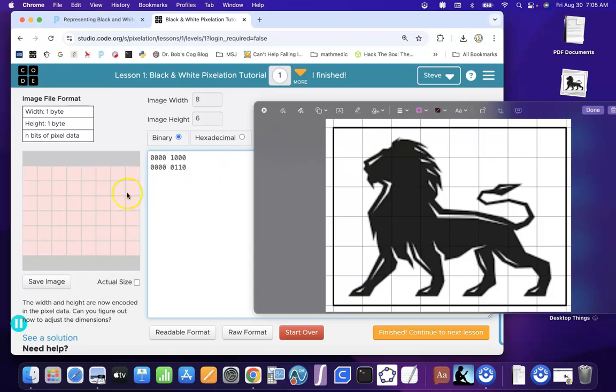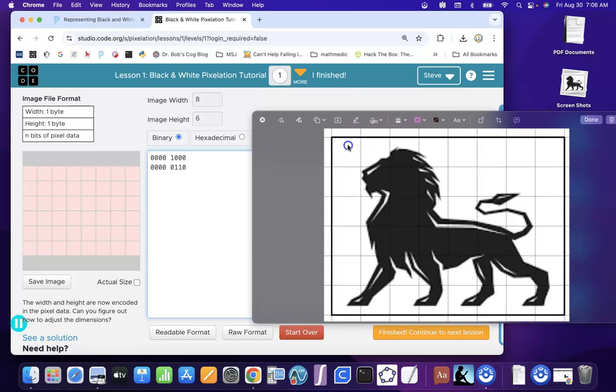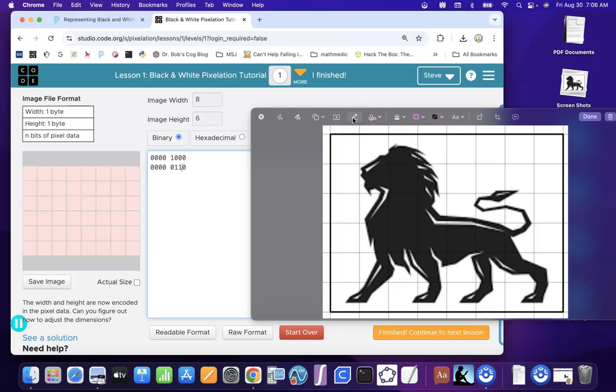And all of them are going to be white eventually, or black. But what I'm going to do is read across each row. And so that is this row, that's going to be a 1. That's going to be a 1. This will be a 0. That's going to be a 1. That's a 1. That's a 1. That's a 1. And that's a 1. So when I go over here, I'm just going to go 1, 1, 0, 1, 1, 1, 1, 1. That's the first row.